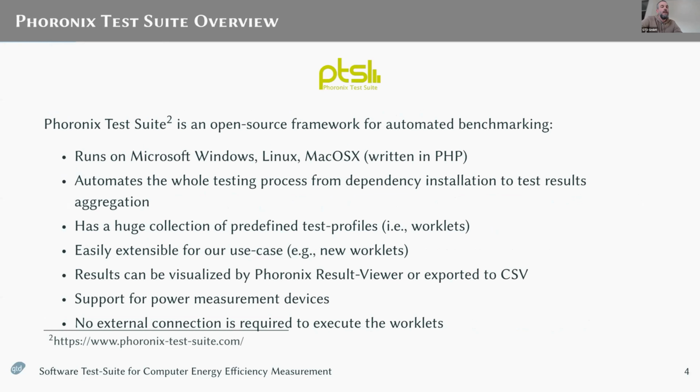Next slide, please. A couple of words about the underlying test suite architecture, let's say. The Phoronix test suite is a cross-platform tool. So it runs on Microsoft Windows, it runs on Linux, it runs on Mac OS. Since it's written in a scripting language, PHP, this guarantees that we can run it on all these operating systems. It already automates the whole testing process that we need to carry out from the very beginning, where we need to install all the dependencies and all the software pieces that we need to execute, to the complete results aggregation that we need in the end of the day.